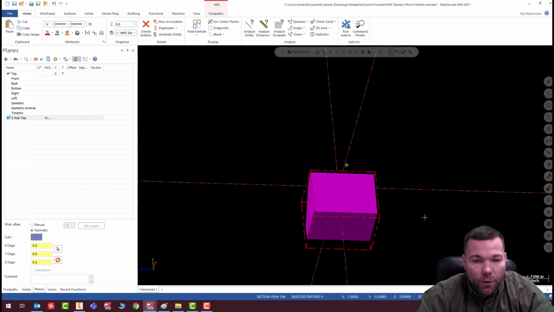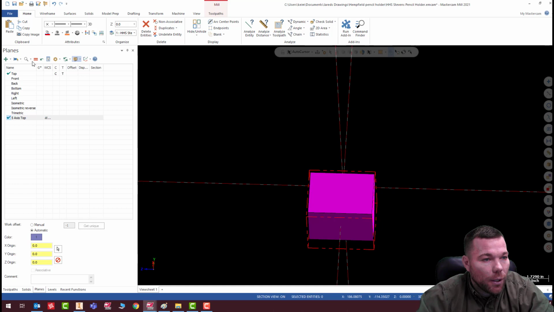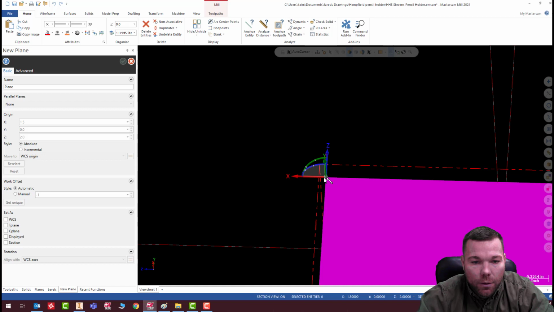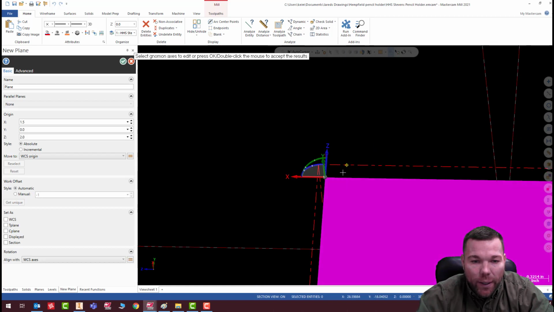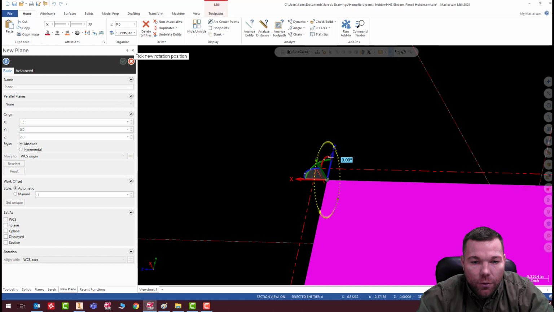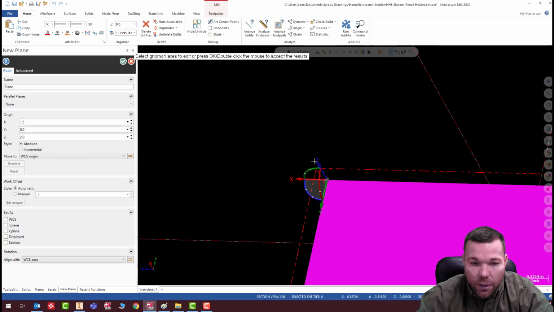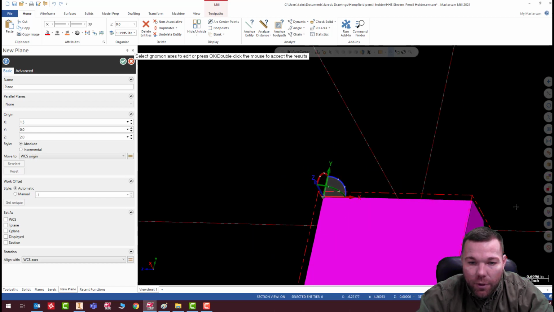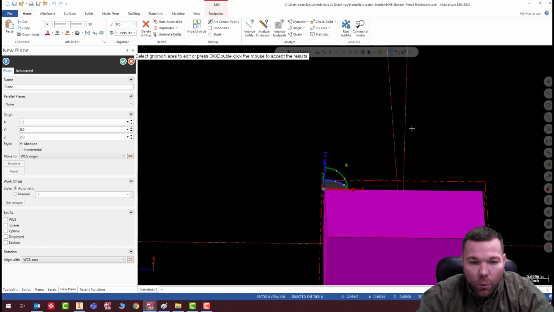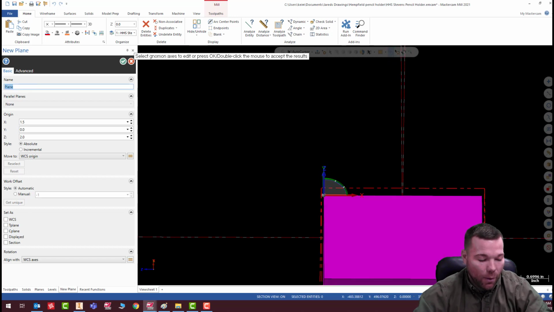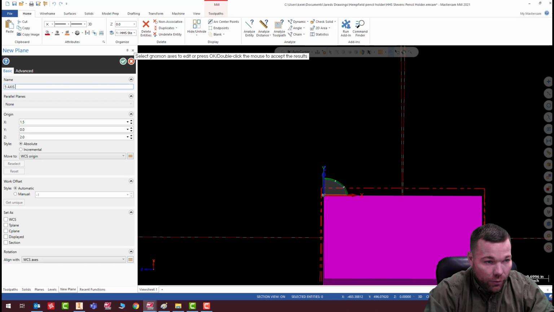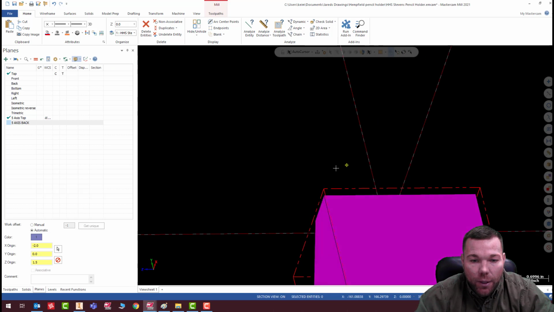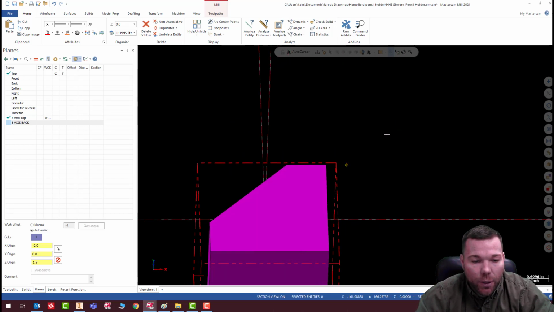All right, so we're going to create a plane, dynamic. And of course I need to orient this correctly. So I'm going to go negative 90. And this one here, I can snap to there. And that plane is oriented correctly. So I'm going to call that one 5-axis back. Check.